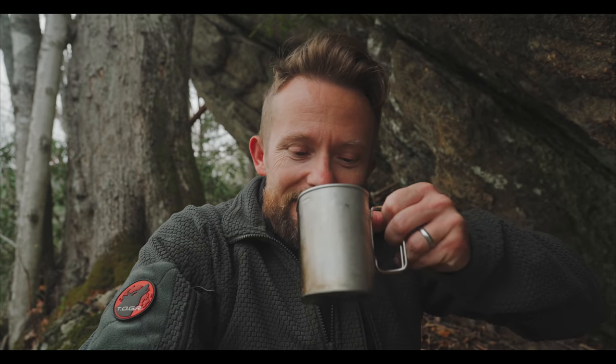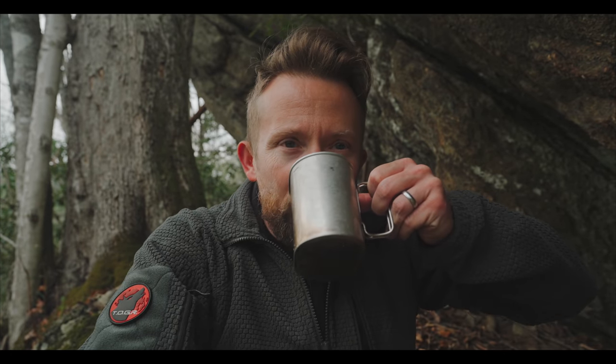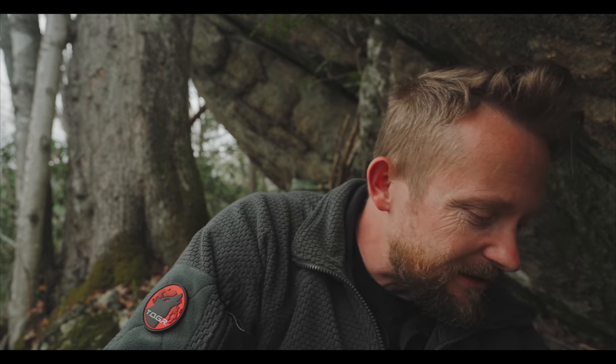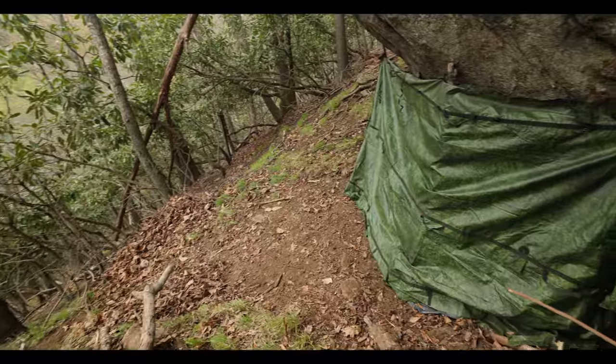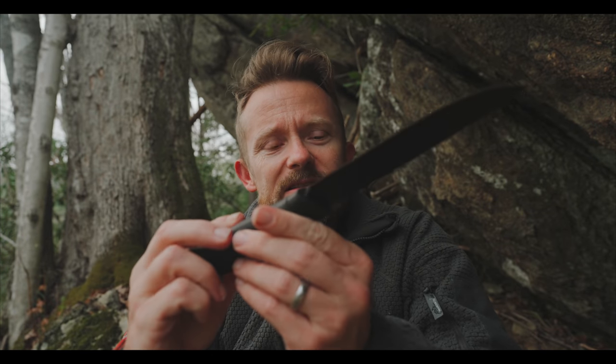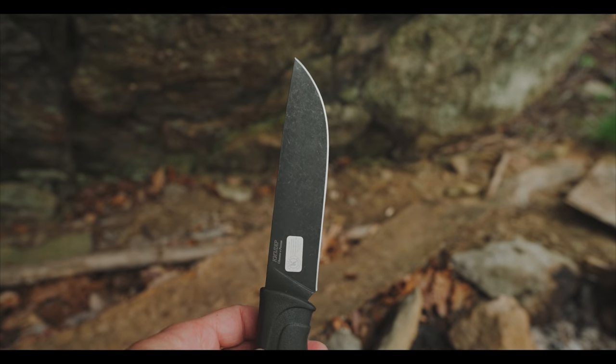Cheers, everyone. Cheers. It's hot, but good. As far as this military surplus adventure goes, my favorite piece of kit is that tarp. That is sweet. Unfortunately, I did not get to use this. Not this time. But that is a really nice blade.